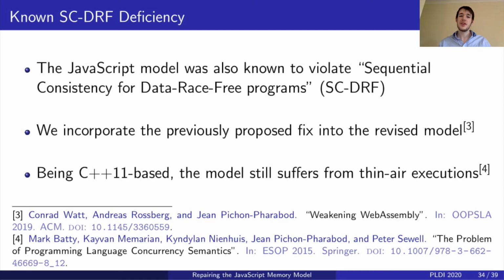There is another significant problem with the JavaScript memory model, which we aren't able to fix. The JavaScript model suffers from C11 style thin air executions. This maybe isn't surprising, since their models are very similar. The existence of these problematic executions is a well-known issue in our field, and we don't make any headway as part of this work. This issue doesn't prevent us from proving compilation scheme correctness, but it is widely agreed that thin air executions are undesirable, and we should eventually find a way to get rid of them.